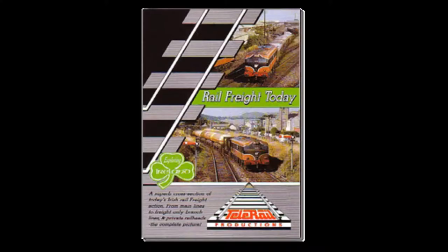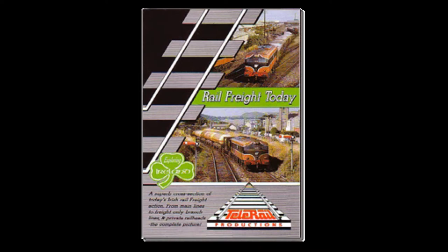Let's get down to business. Rail Freight Today Ireland was and still is a UK exclusive DVD release. Released to DVD in 1991, this DVD is a feature on freight trains in Ireland. It features freight action around the Republic of Ireland, including the long vanished Shelton Abbey ammonia trains, the continuing to run today tar mines mineral trains, container trains, and cement trains alike.